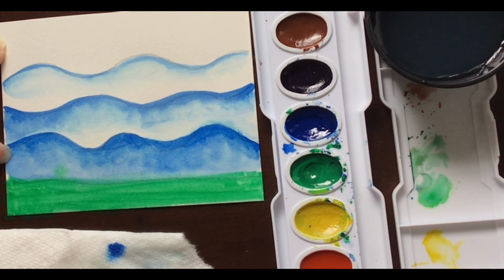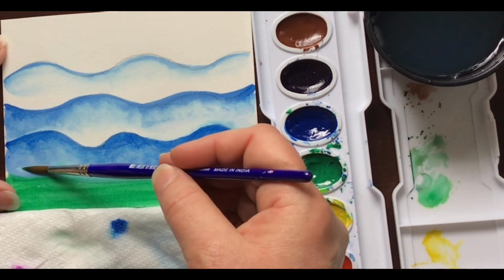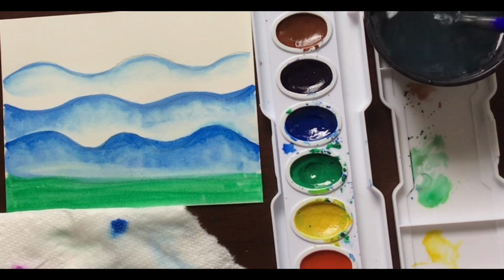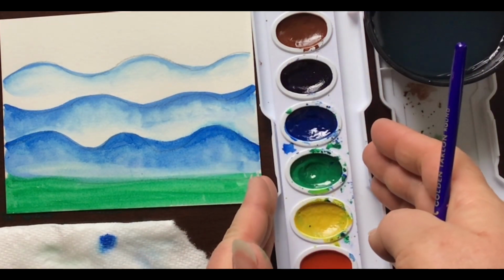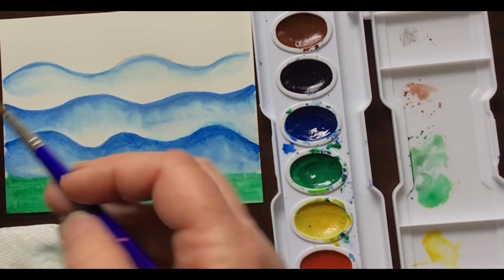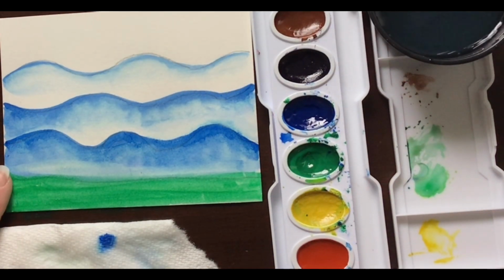These are called techniques. So what I'm going to do now is I'm going to take my brush, really, really clean it. I'm going to take this and go across. Now, just one quick thing for you to understand. I have everything on my right, and I am right-handed. So I had my water on my right with my paint, and then I have my piece of paper. I did not have my water here and dragging it across to mix. If I did that, I would get droplets all over my artwork. So that's really important to set yourself up for success by having things ready for you.